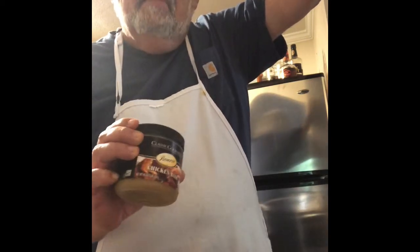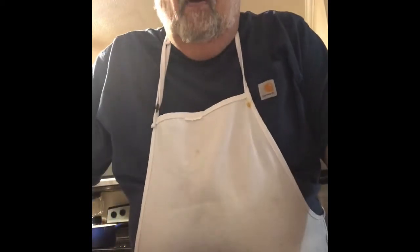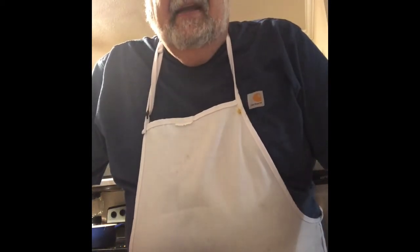You know how you taste it, like a spaghetti sauce or a marinara sauce or even chicken noodle soup, and it tastes kind of like water, huh? Add some chicken base. That is gonna make it taste like broth, and that's gonna make a better soup. Another thing: you had it on the stove for an hour and it reduced down. Well, I'm gonna make it so it isn't so thick. What am I gonna do? I'm gonna add water. What happens when you add water? Huh, tastes like water. Add some of this with it. Not very much, you can always add more. It's tough to take out, but if you add enough, then you're perfect.